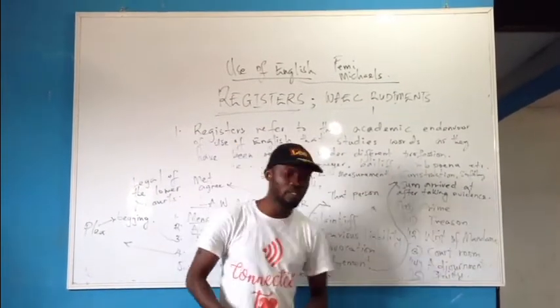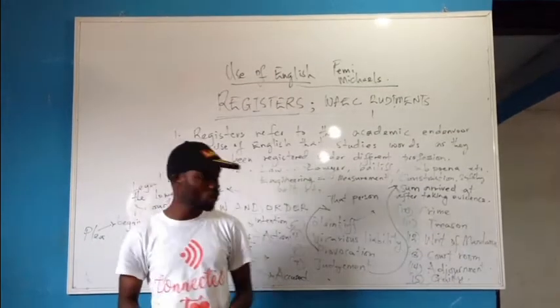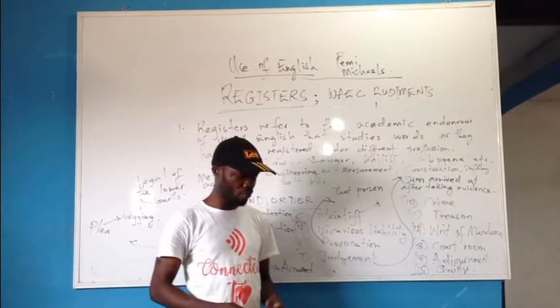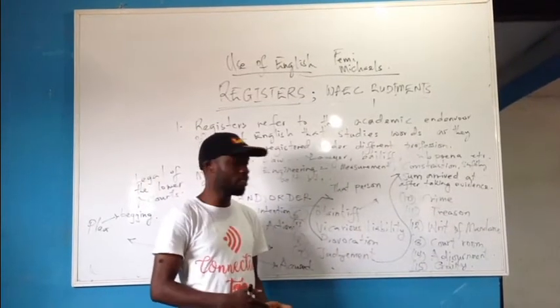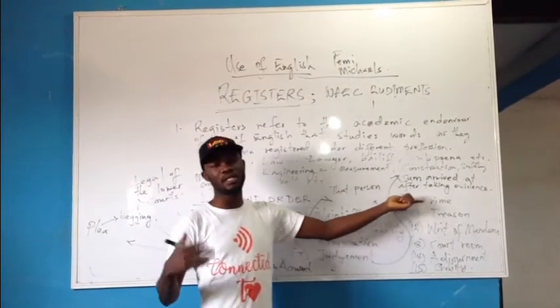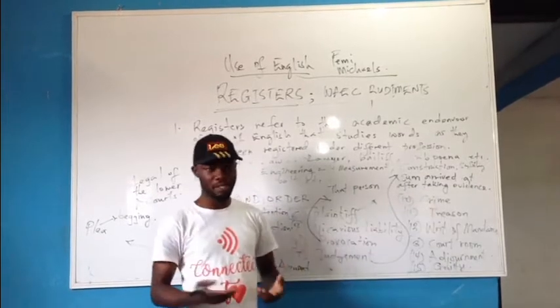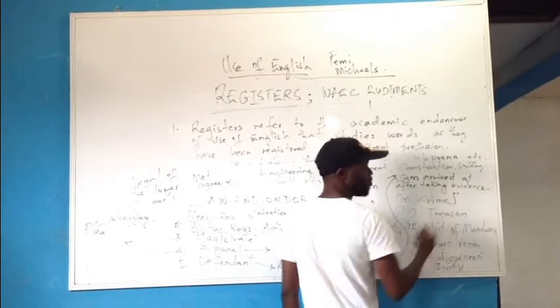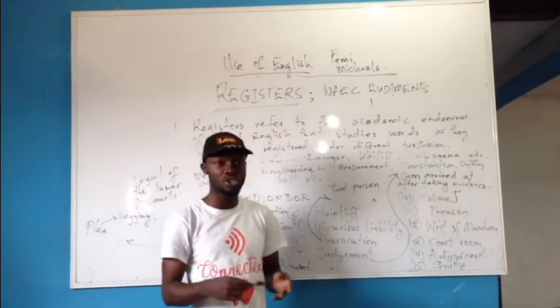Then we come to number 10, crime. Okay, crime. That which is against the law. If you have a set of laws, and someone decides to go against that law, he has committed a crime. Usually, in some layman dictionaries, you will see that crime could be in a social context.